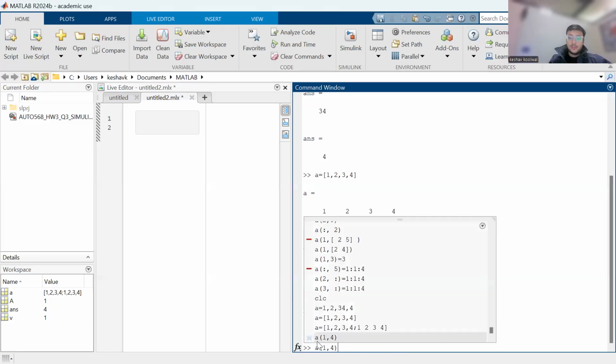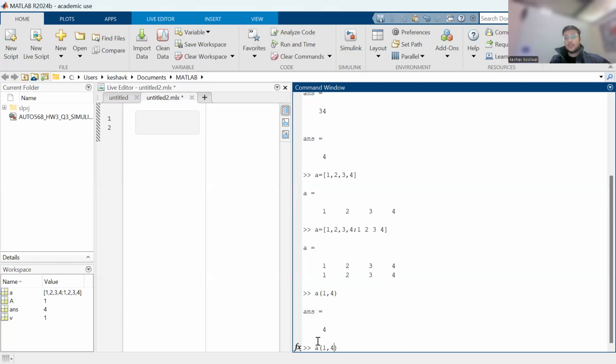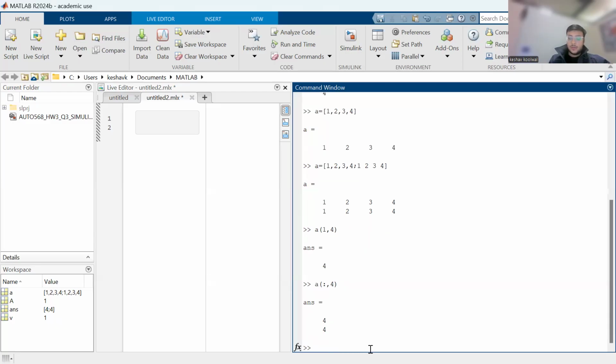There are many different ways to access these elements. Just think of it as you want to access a whole row. You just put a colon here. This will let you access the whole column instead of just one element. Sorry, my mistake.